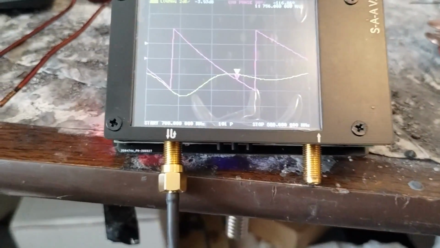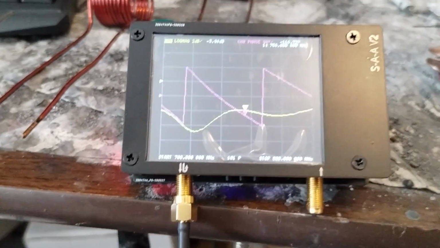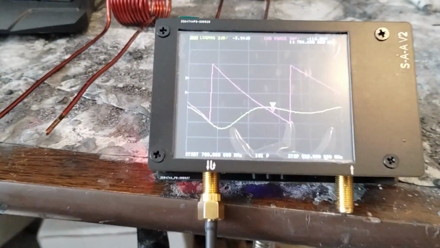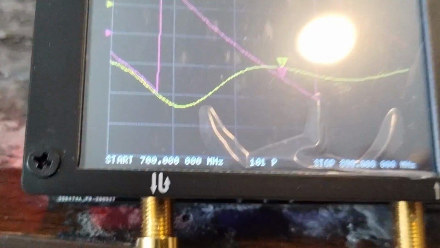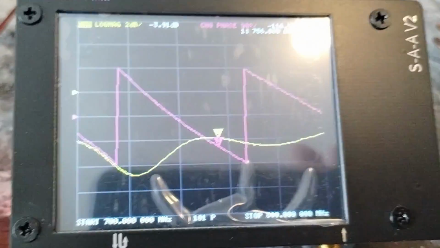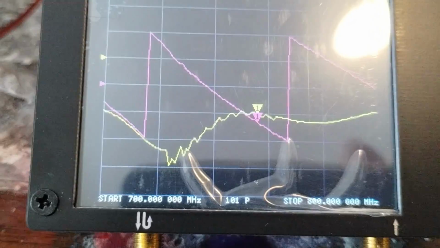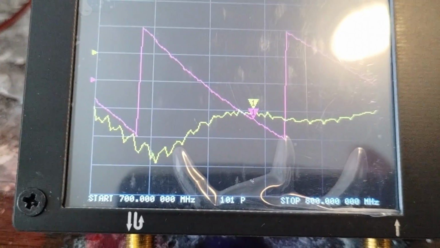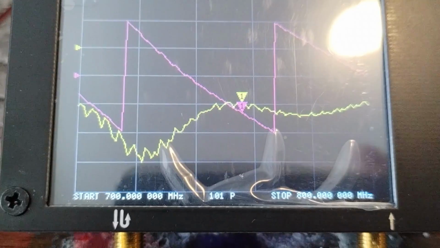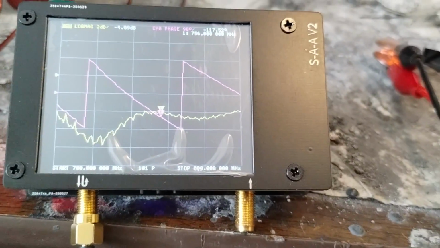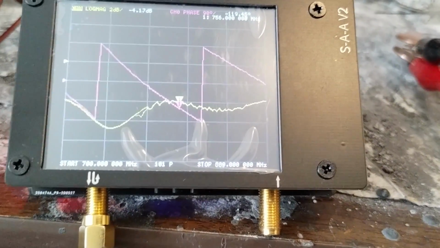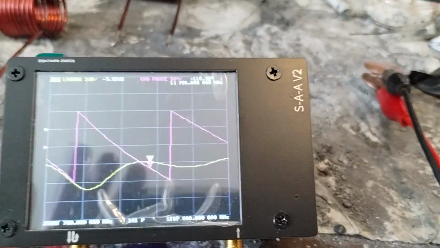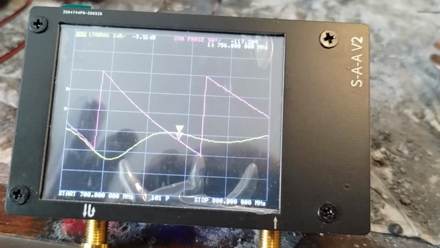The capacitor actually has a flatter response in the coil. Part of the problem before with the coils, I think, is they had all big dips and stuff, so it's hard to zoom in on the response when you have those big dips like that. But this is 700 to 800 megahertz, and we'll see if the plasma responds to these frequencies, and it certainly does pretty well. Look at that. Okay, light bulb is on, off. On, off. So definitely responding to those frequencies. Those are pretty high frequencies too.